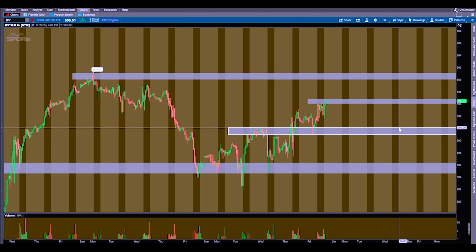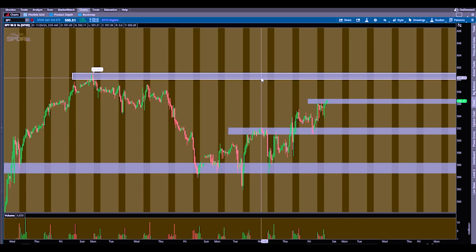I have quite a big zone down here, 592.1 down to 590.9, 591. Again, going to be looking for us to come out before we enter. Not interested in entering anywhere inside these zones unless I see some other kind of confirmation or setup, right? What do I always say? We only trade zones, we only trade levels. No trades in between. And of course you have this top zone here, 600 to 601.